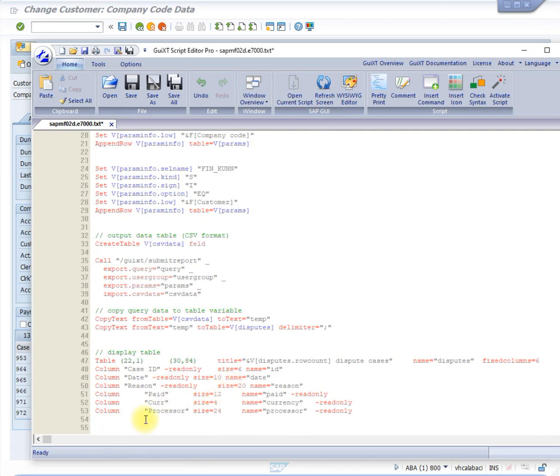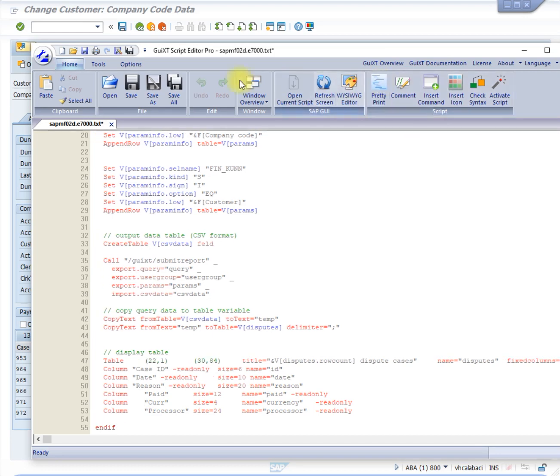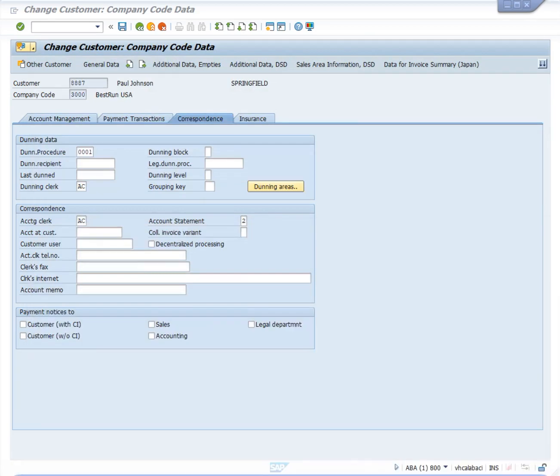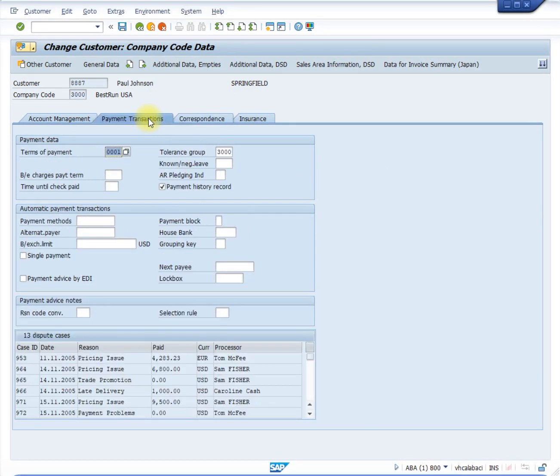At the bottom, don't forget the end if, and the indentation formatting with pretty print, save, and activate. Now the table is visible on the Payment Transactions tab, but absent on all others.